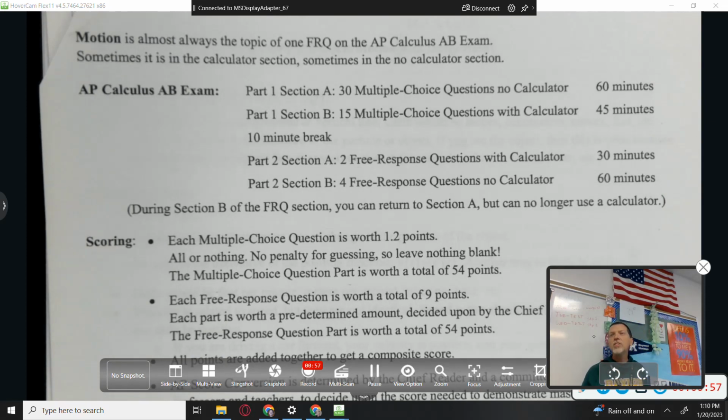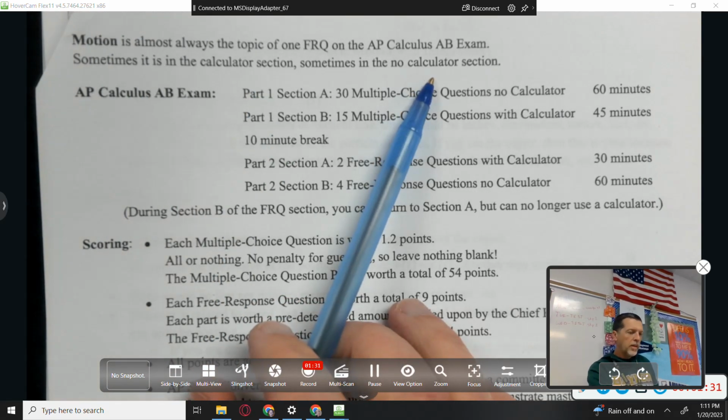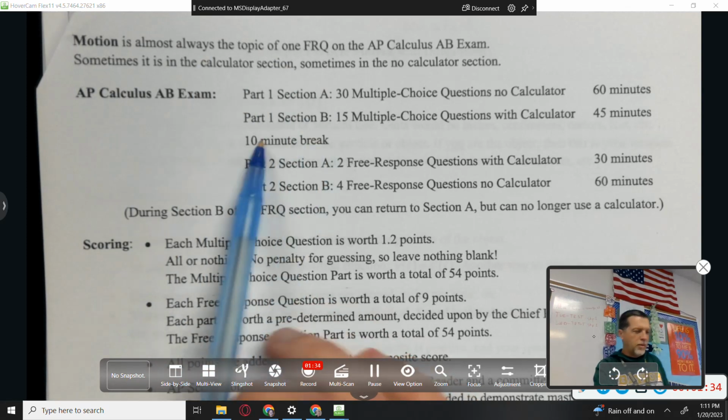And you've seen some as we've gone. It's like one statement and then 4 or 5 pieces that go with it. Because you can ask a ton of stuff about motion, and because you can do derivatives and integrals, and you can throw in tables and charts and equations, you can do all sorts of stuff with motion. It's a real easy way for them to get some stuff in there. And so almost always it's a free response question, and I think it's one that students generally do well on. Depending on how they word the problem, they can put it in the calculator part or the no calculator part. So that's sort of why we choose to talk about it here.